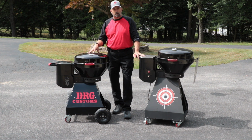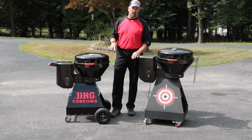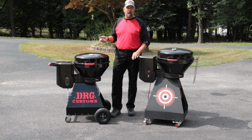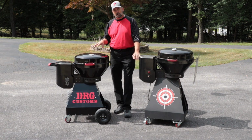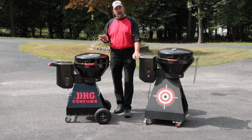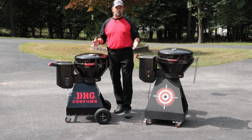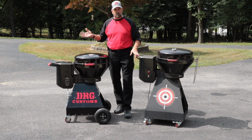With one of the upgrades that RecTeq has done, most of you that have followed me know that when I first came out with the competition cart, I actually had a pull-out handle that was made into it so that you could lift the grill and kind of pull it across the field like a wheelbarrow. But with what RecTeq has done with one of their upgrades, I'm not sure that you're going to need that handle anymore. So that's going to save you money with the purchase of the cart if you're looking for one to actually be able to drag it across the field.